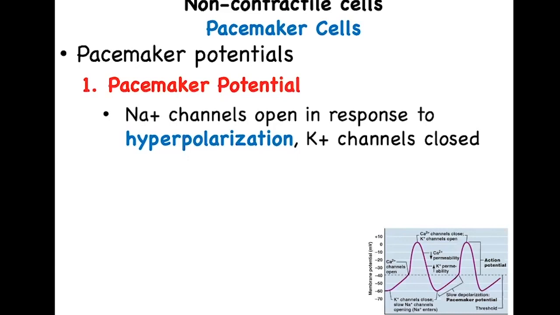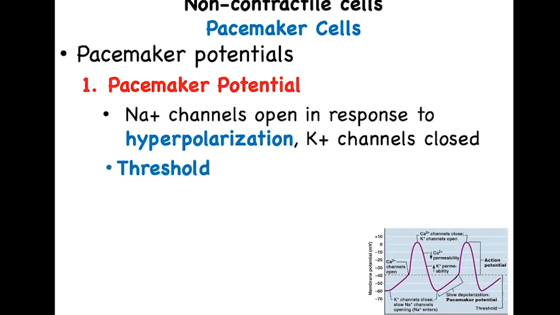So what you're going to have to be able to do is tell me which channels are open, which channels are closed, and be able to identify the phase here in an illustration. So if I show you a graph, be able to label it for me. And tell me in which direction the ions move.